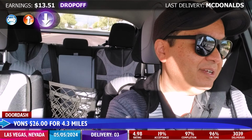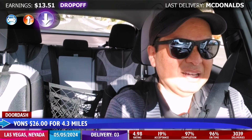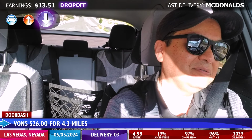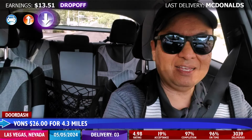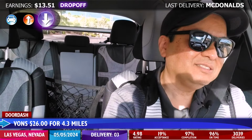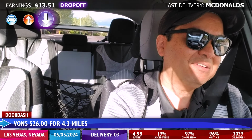When you're doing DoorDash and you're shopping, you always try to get every item if you can, because most of the time the guaranteed amount that you're going to get is connected with you getting every single item. And if you don't, the amount of money that you earn is going to be less. So you always try to get them all. And with UberEats, you have to get approval from the customer, or at least make an effort to contact them that you're getting a substitute.